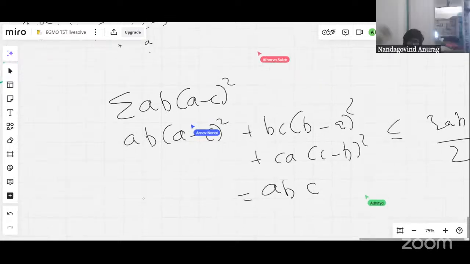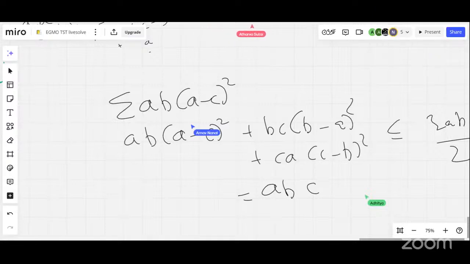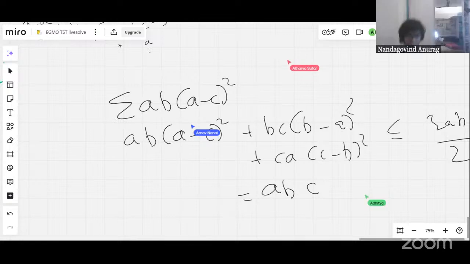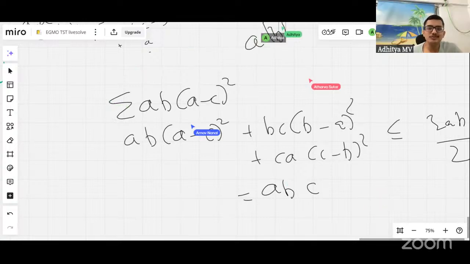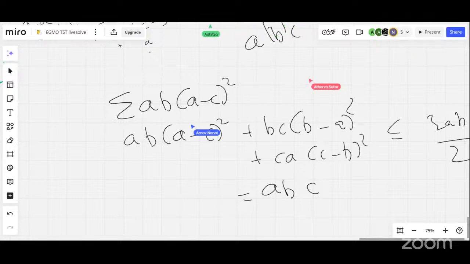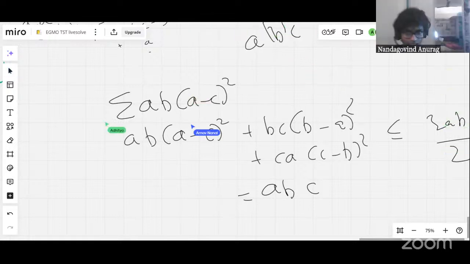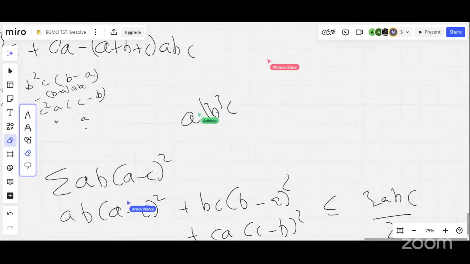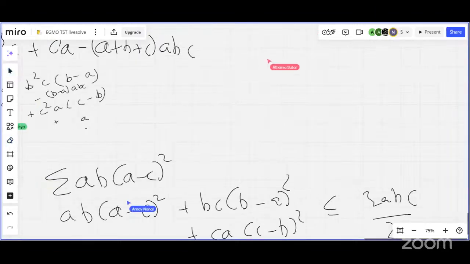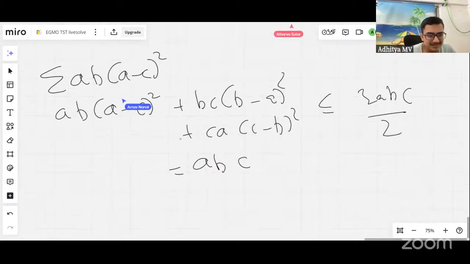That's weird. Hmm. A divides b squared c and so on, if that helps. I'm thinking A divides this thing, so maybe can we say something like that? Because that means that A divides BC times B, it divides minus B cube C, which you already knew. I don't think we should go back to divisibility. I think this is again going to be some size argument, like we have size.